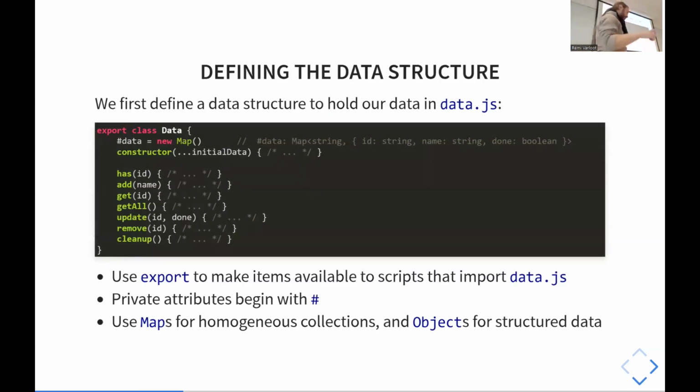And now we're going to start with the data structure, actually, to hold our to-do data. So this is the data.js file, not the server file itself, the one we'll be importing. And it will be basically creating a class to hold our data. So this is really trivial. Interesting things to notice: export. Unlike Python, you actually have to explicitly export things from your modules to be imported elsewhere. In Python, it's more that you have to explicitly not export with underscores. But apart from that, it's a data structure like you would expect.